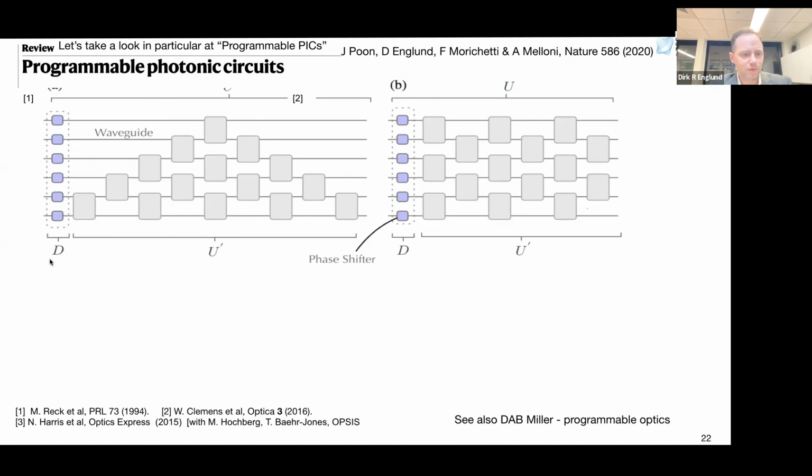Although it had to be sufficiently painful for us to take that step. If you want to make an arbitrary programmable modal transformation, in this case 6 modes in and 6 modes out, a unitary transformation, fully programmable, well, this whole thing has to be described by some unitary transformation U, which takes 6 modes in and gives 6 modes out. So the number of degrees of freedom here is 6 squared. Or in general, the number of degrees of freedom is of order n squared for n waveguides in and n waveguides out, if you want an arbitrary programmable circuit.